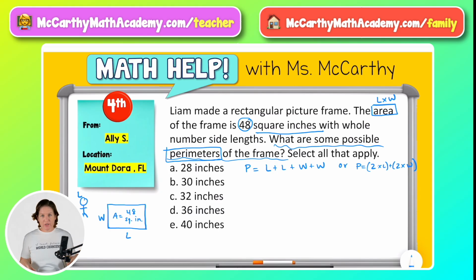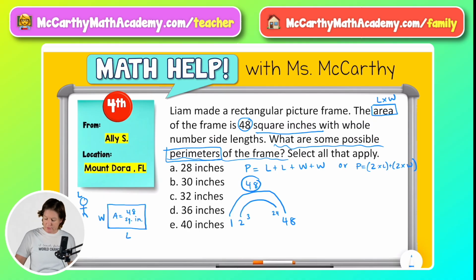So for area, we know that we multiply the length times the width, right? We multiply the length times the width. That gives us the area. So to do that, we can think about what are the factors of 48. And I like to find factors by using a factor rainbow. So that's what I'm going to do. There's a lot of steps going on here. Okay, so factor rainbow. The first thing that we know is that we could do 1 times 48. That would give us 48. Because 48 is even, we could also do 2 times what? 24. That's right. 3, let's see if 3 goes into 48 real quick.